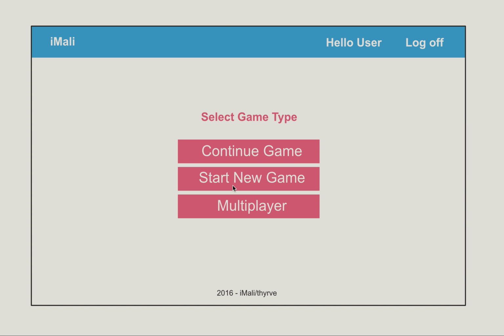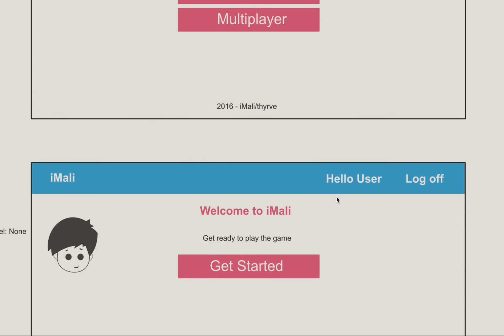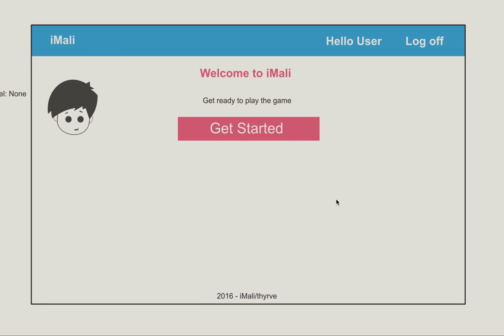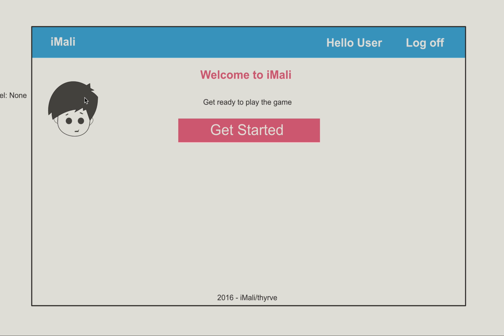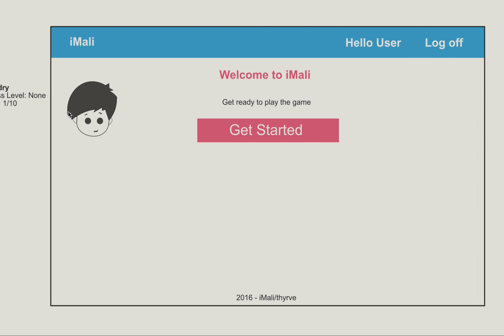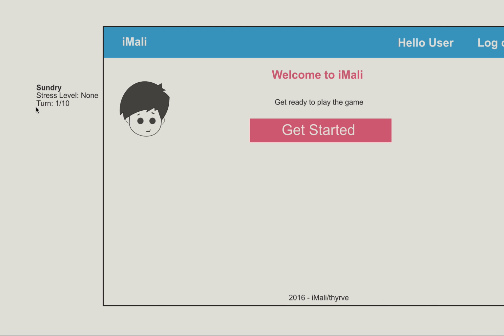Let's say they start a new game, or it's right in the beginning. The first thing that they see is their little avatar. So their little avatar comes up here, and what I'm thinking is that if you were to hover your mouse over the avatar, then that extra information comes in.